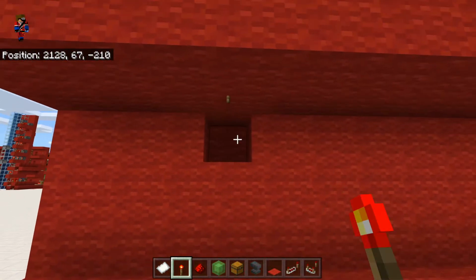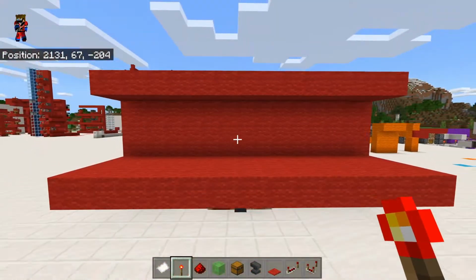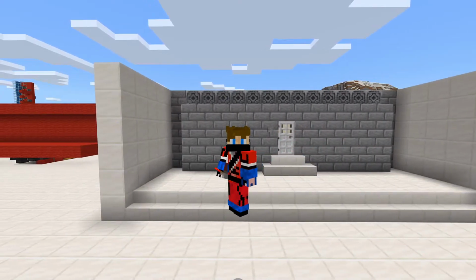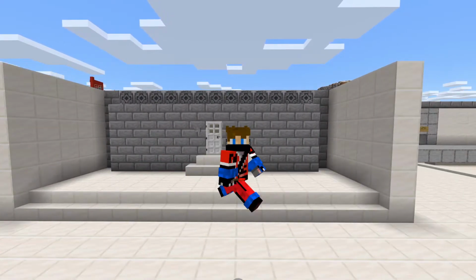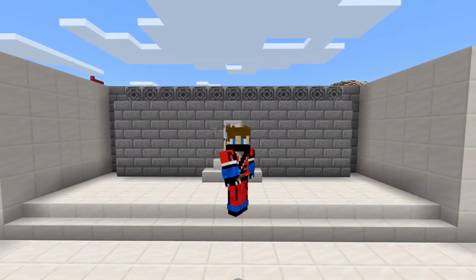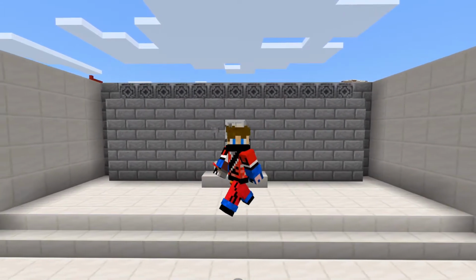Let's throw this torch right here. Boom. Done. And all right, guys, that is the entire build. I really do hope you enjoy this build, your little hidden treasure room, your bank vault, whatever you may call it, or your little storage room that you want to hide away from your friends, because sometimes people can be trolls on servers. Let's be honest.